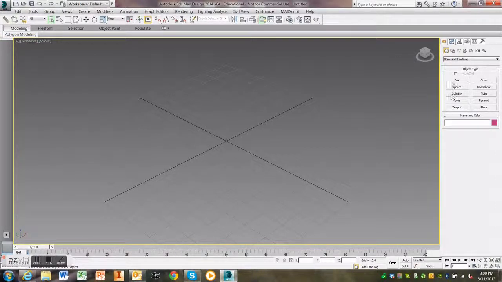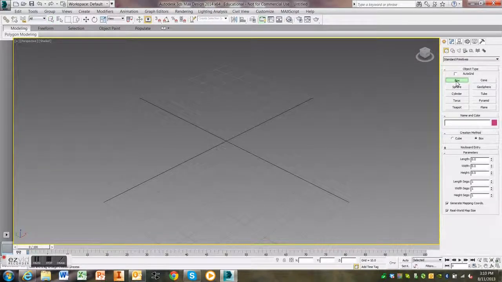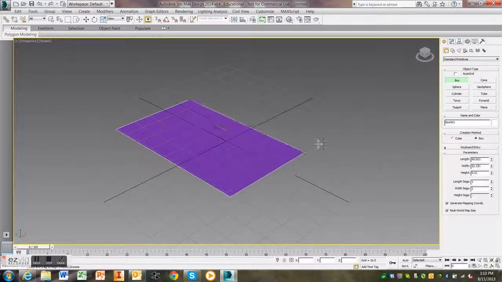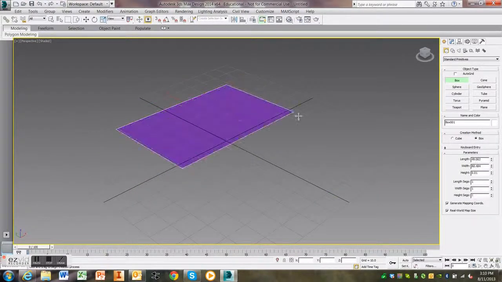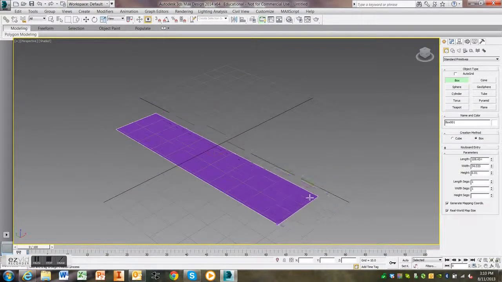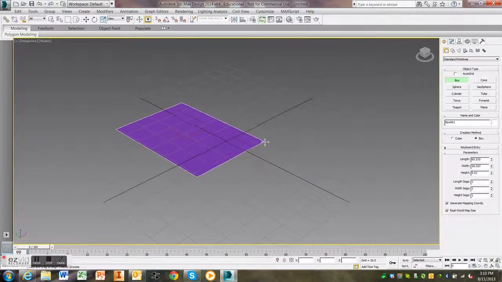So now I'm going to go over to my command panel. This is the command panel. This is the main toolbar. In the command panel, you are going to do most of your creation with your Create tab. So I have my boxes, my spheres, my torus, all that good stuff. So I'm going to start off by selecting box. Just left click on box, and you click and drag. And I have the base of my box that is being drawn.